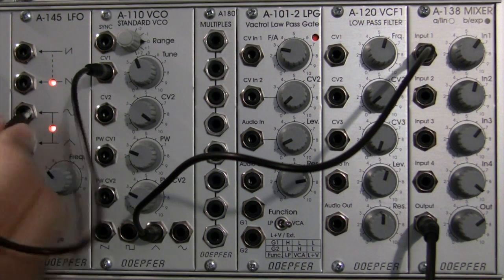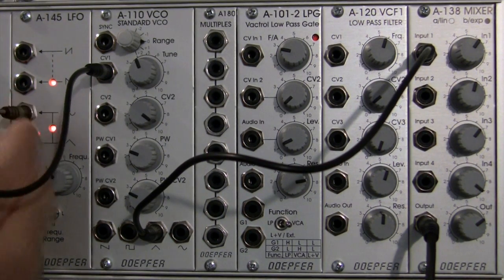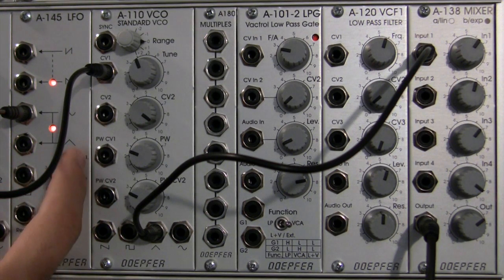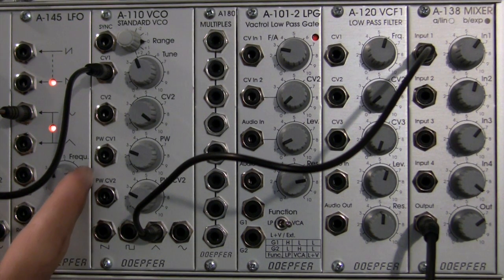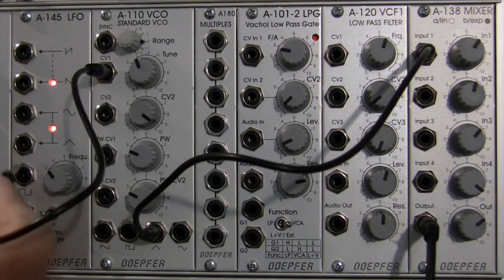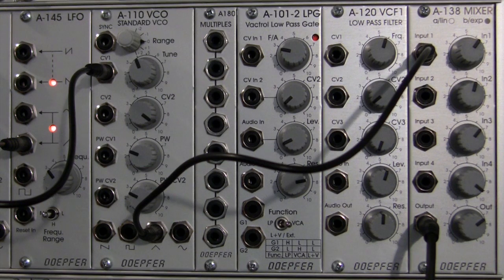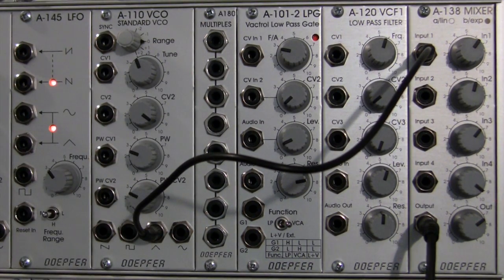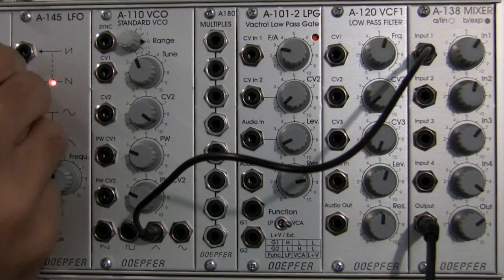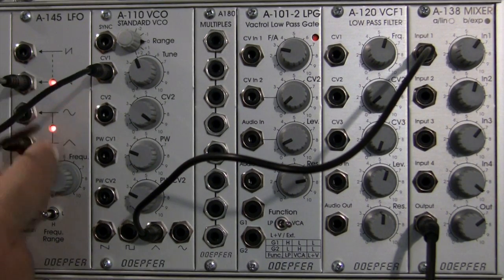Let's try a different wave — a sine wave in the audible range. High position going into CV1 of the standard VCO. Now it's about the 11 o'clock position — let's bring it up. I'm going to patch that and do a triangle to another triangle — triangle wave modulating at audio rate to CV1. In the interest of time, we're going to not demonstrate the other two waveforms, and we're going to jump right into doing audio rate modulation with two waveforms — one at CV1 and one at CV2.